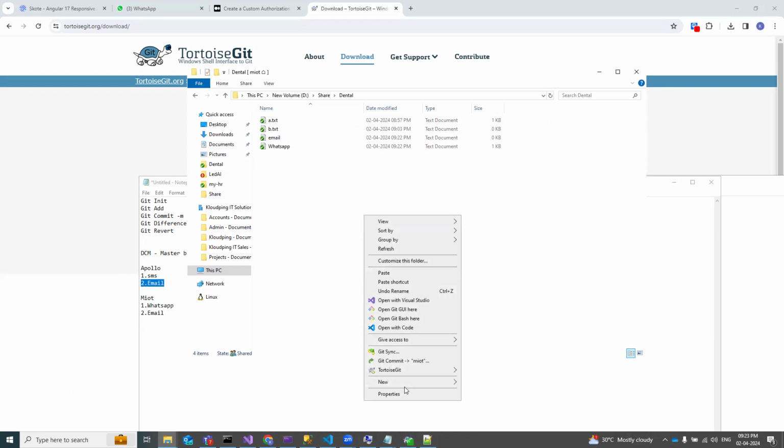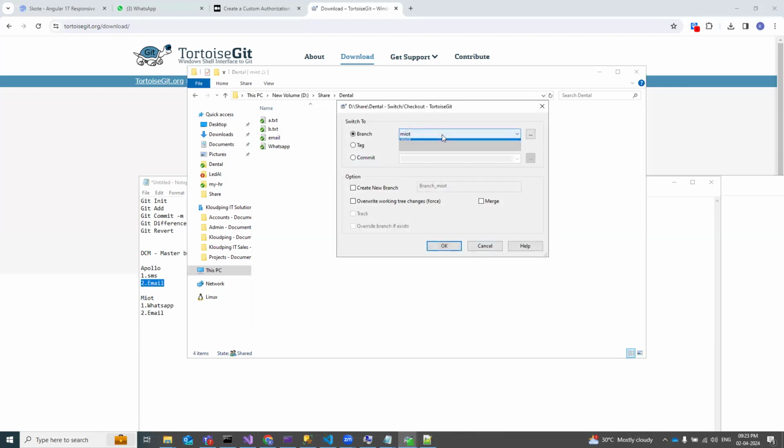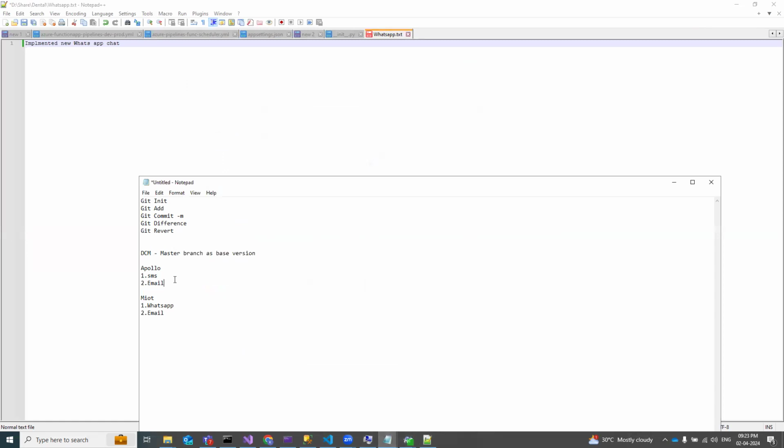If I wanted to recreate the scenario, switch or checkout master, I'm going to say okay. Now you have implemented email functionality here as well and here as well. So what does it contain? a.txt, right?